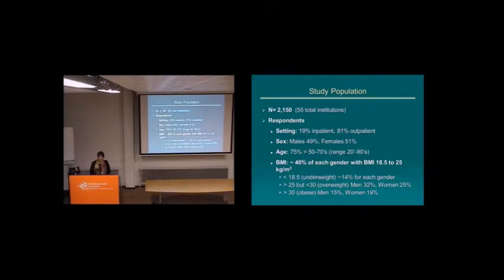Now, looking at this, as I mentioned, we had 55 institutions. We had 2,150 patients who were put on the trial, most of them within a 6-week period, all of them within a 6-month period. If you work with oncologists or you work with other clinical trials, this is an unheard of ability to recruit patients, again, because it was the passion of the people who were involved, and that we were asking them to do fairly simple things. About 80-20 rule, about 80% of them were outpatients, equally divided between men and women.